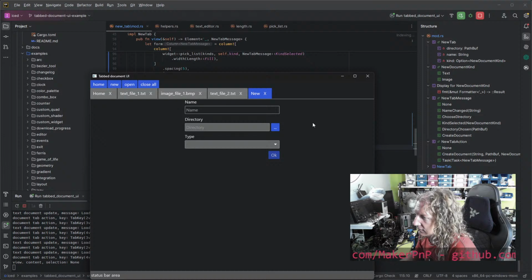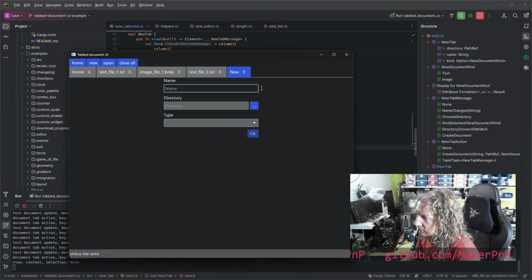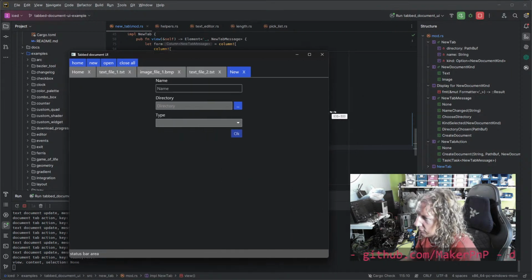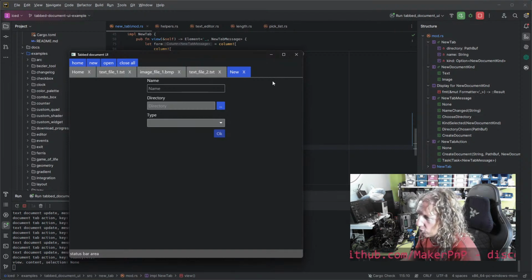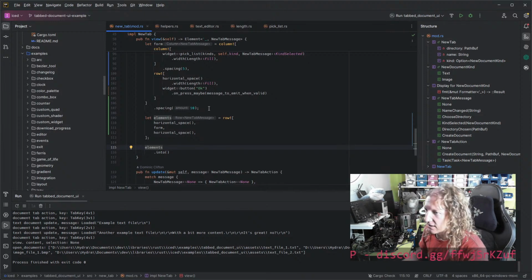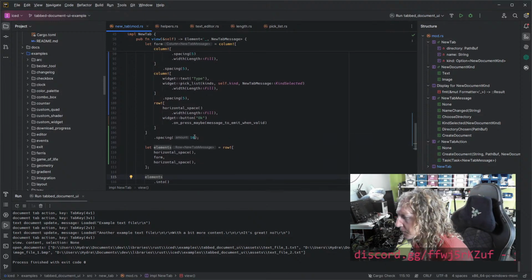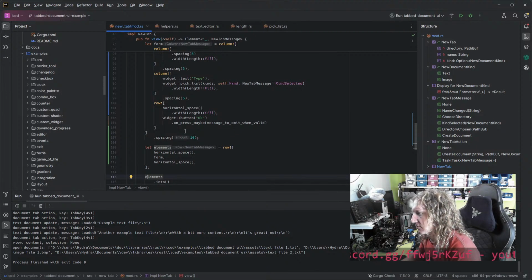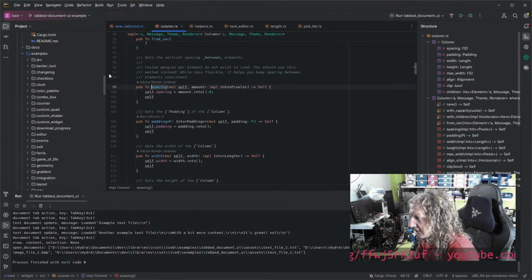Okay, it's in the middle, right? I kind of want it... I want the ratios to be different. I want a small bit over here and the same size small bit here, and then I want this bit to take up more space. Right, so I thought there was a thing, I don't remember what it was, that let you choose something like that. Let's see if we can find this.